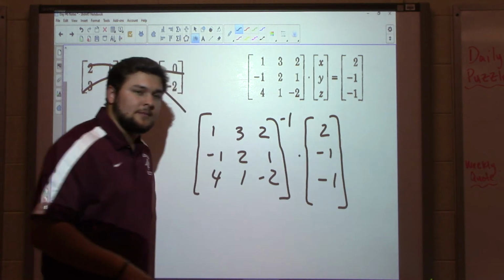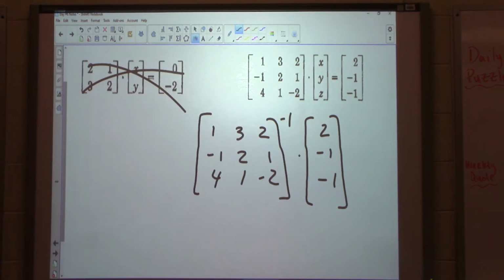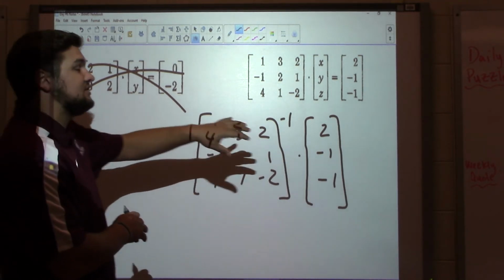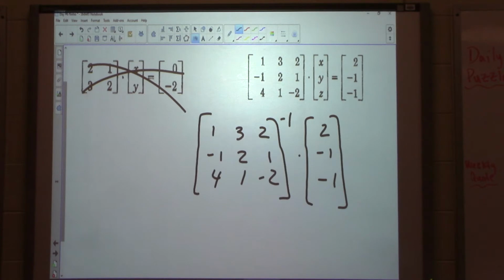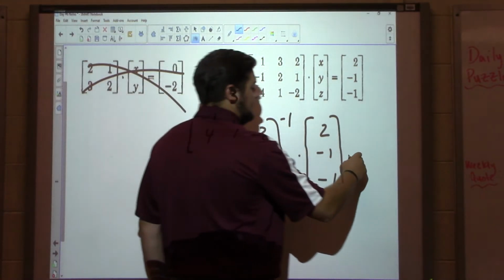Now I know I'm going to sound like I'm repeating myself, but I want you to write that out. You need to write out what you're putting in your calculator. If you don't write it out on the test, it will be marked wrong. I get you're going to do a lot of your work in your calculator, but you still need to show me what you're putting in there. So go ahead and do that in your calculator quick.